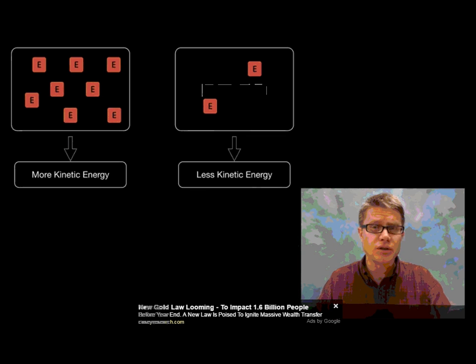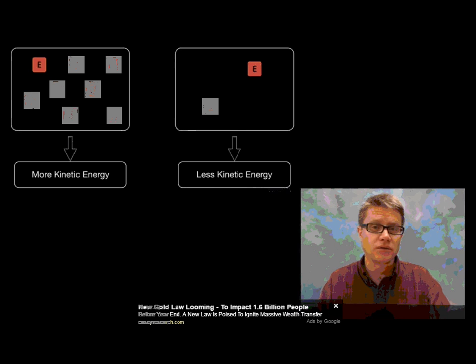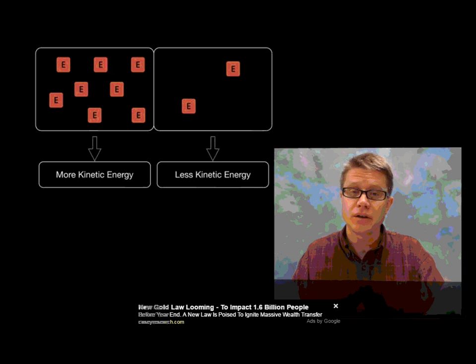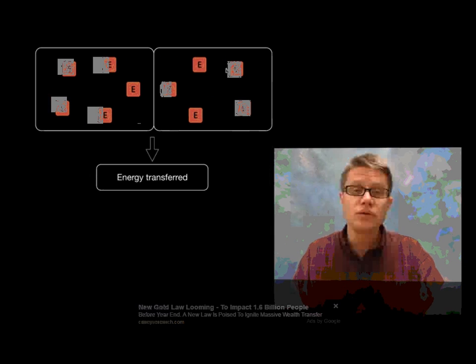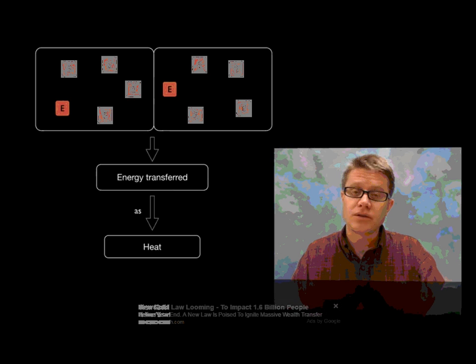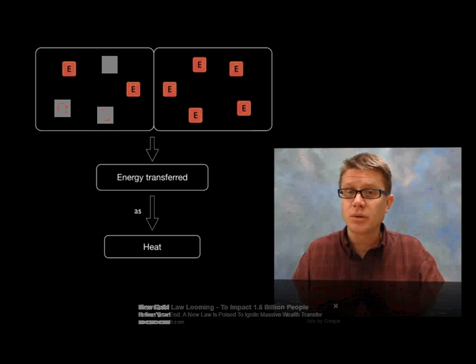And so a good way to represent that, and I'll use this model over the next few videos, is just using these little cubes that represent the amount of energy. In this case, that's going to be thermal energy. And so if I were to put those 2 objects in contact with one another, that energy is going to be transferred. In other words, energy is moving from that first object to that second object, and we call that transfer heat. And so what we're really doing is transferring energy as thermal energy, or heat.